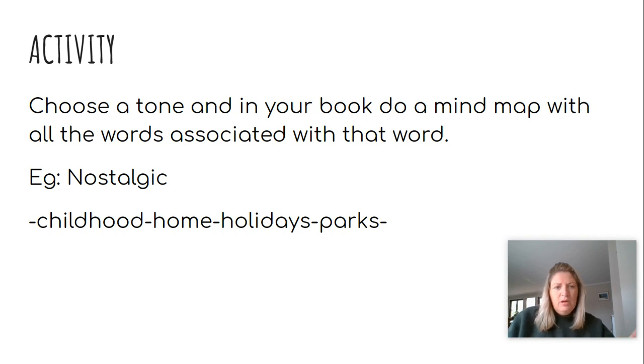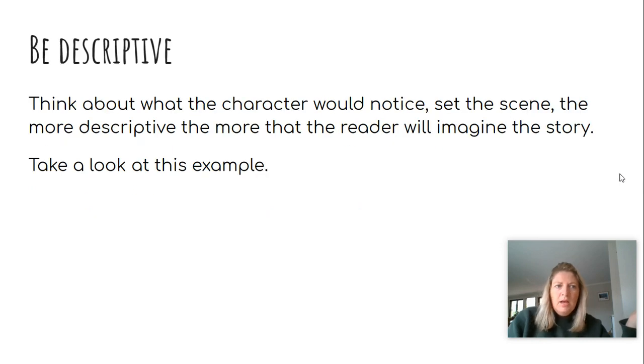From there, what I want you to do is write a descriptive word for each of those words that you choose on your mind map. So childhood, I will choose a descriptive word to meet that. Home, a descriptive word. Holidays, a descriptive word, and so on and so forth. Be descriptive, okay? You need to think about what the character would notice. You need to set the scene, and the more descriptive, the more the reader will imagine the story and feel like they're part of it.